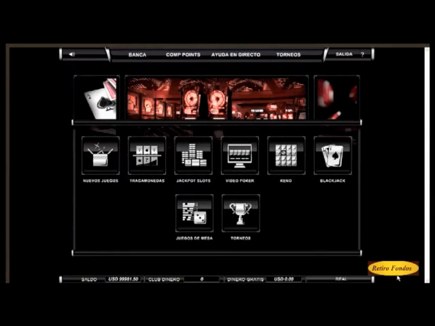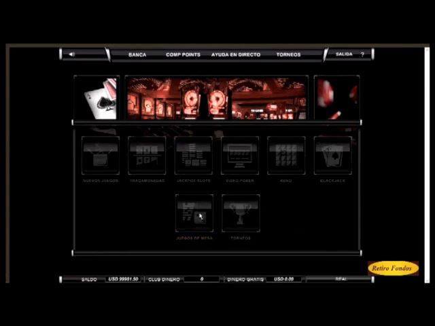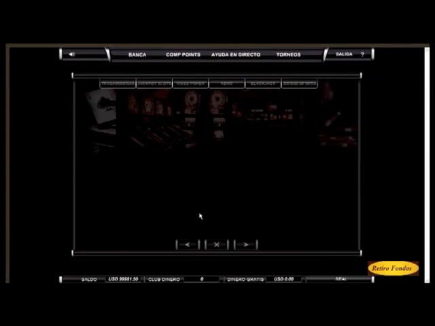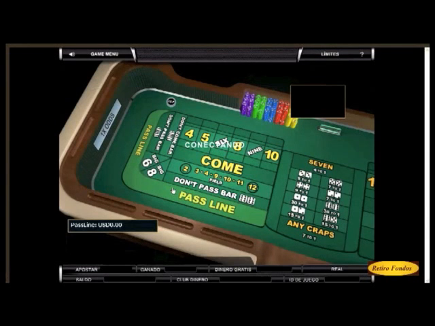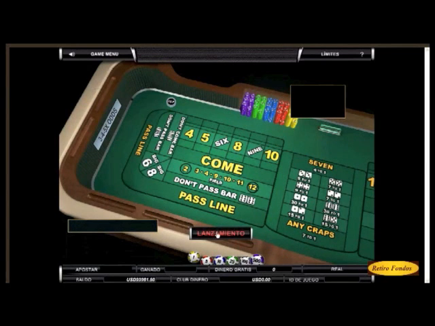Now we'll go back to the lobby again, and this time we're going to show you the table games. Just a real quick preview of what we have to offer. There's roulette, craps, baccarat, poker, blackjack, all the games that are offered in a casino basically. For this quick example, we will just play craps. So we'll load the craps in there at the pass line, and let the virtual dealer take over. And as you can see, it plays craps.